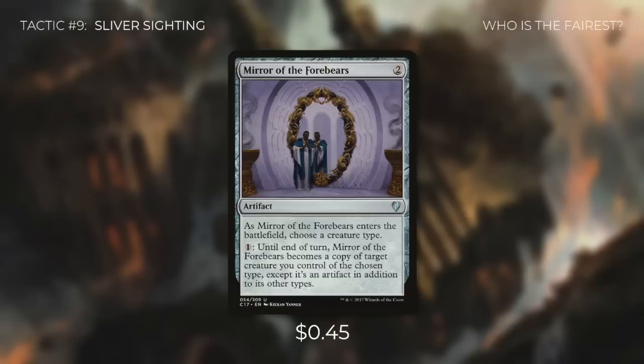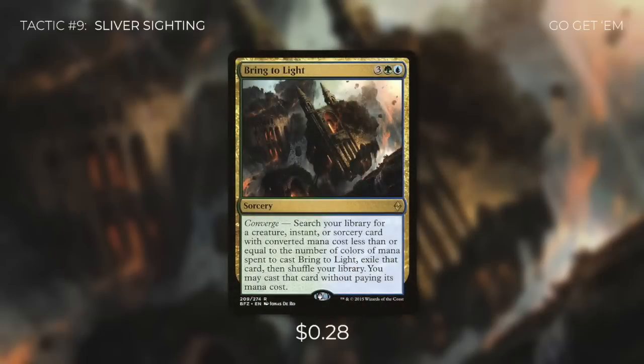So this can either become a copy of one of our biggest threats, or it can even just double up one of our effects that we want it to. And then we're going to be running Bring to Light, which has Converge. Search your library for a creature, instant, or sorcery card with converted mana cost less than or equal to the number of colors spent to cast Bring to Light, exile that card, then shuffle your library. You may cast that card without paying its mana cost.